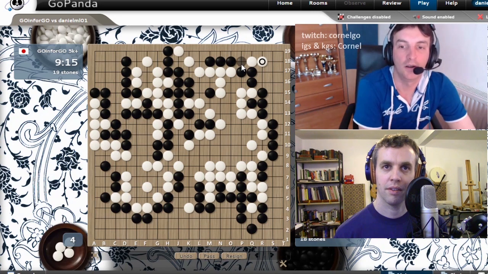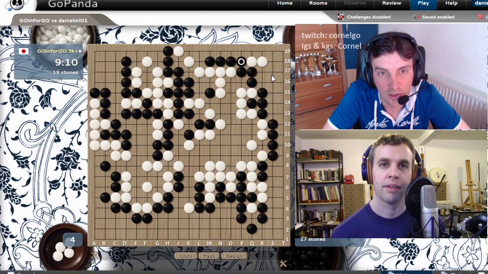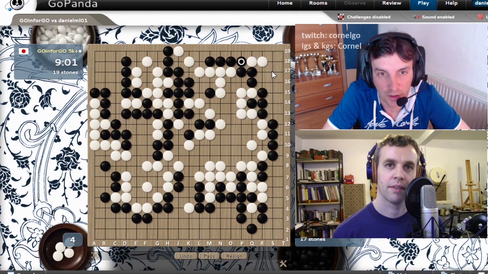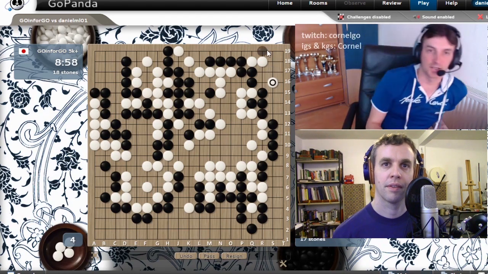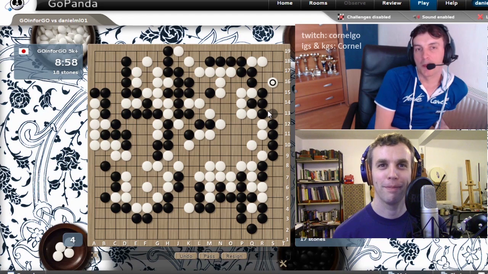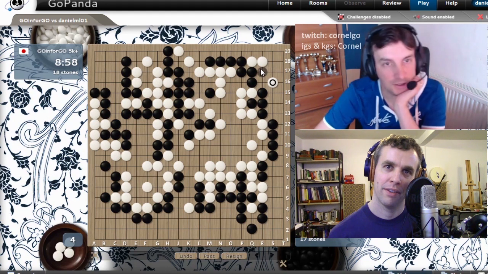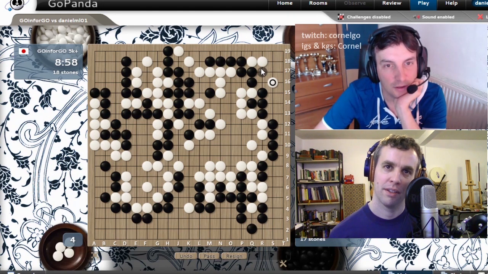P18. Okay. If he plays S17, you just block S16 and he's dead. But how you kill if he goes S16? Let's see. Does this work? I always mess this one up. It's kind of tricky, huh? If you block, he will pull back and then... A lot of Aji in that area. So let's see. Yeah, you should simply protect earlier, but there is a way.